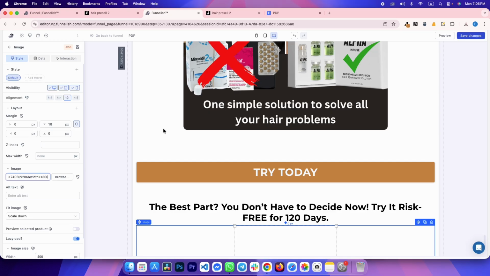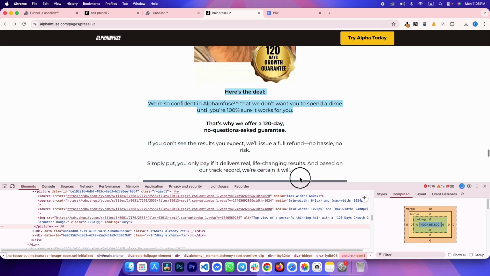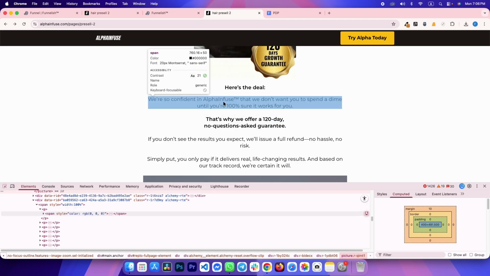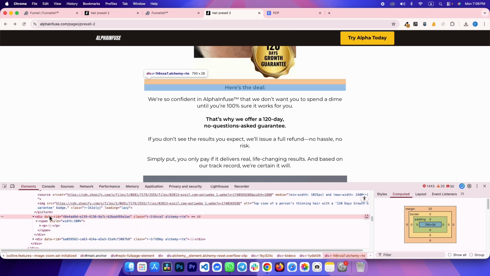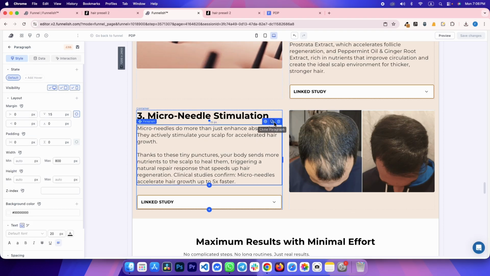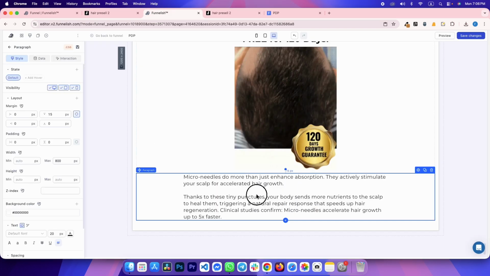Just pasted the URL here, and let's copy this paragraph. It's 20 pixel. The margin top is 20 also. So let's duplicate this paragraph, and it will be center aligned.